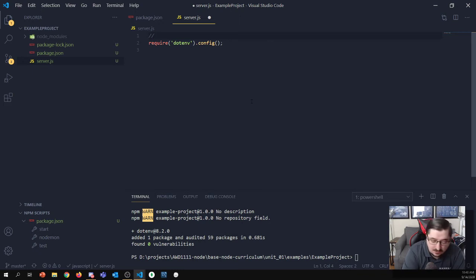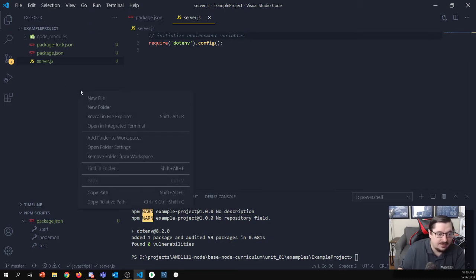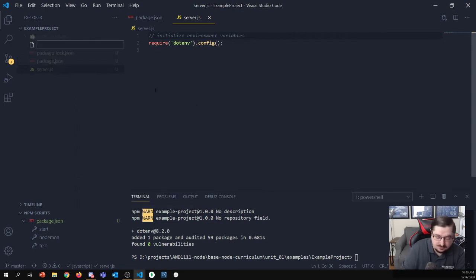I'm going to give this a quick comment: Initialize environment variables, since that's what it's doing. And then before we go too much further, let's go ahead and create that .env file that it's going to be reading. So new file here, .env.